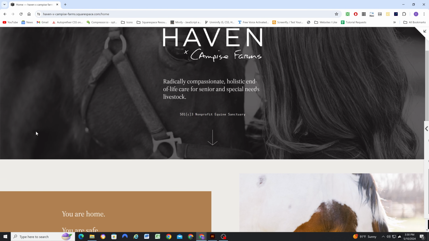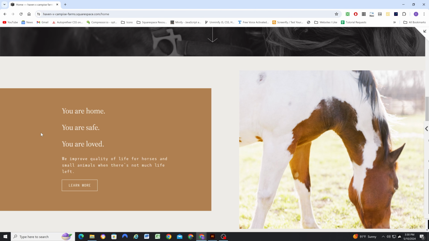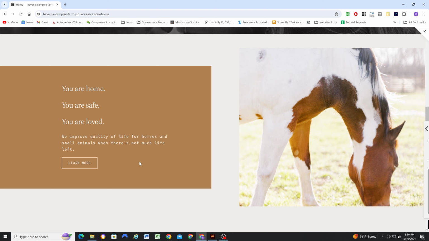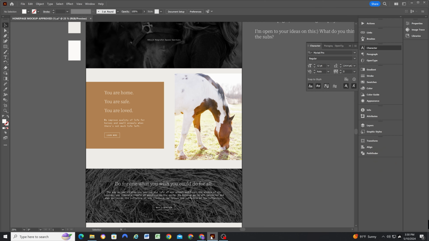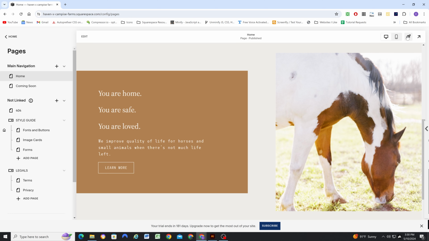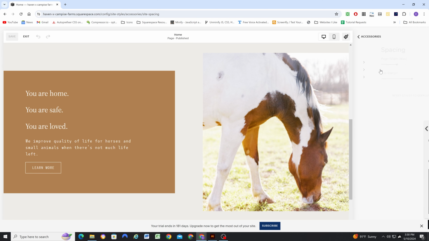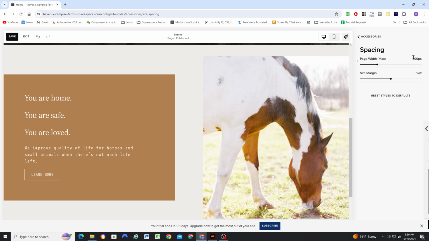And that way we have more space over here on the side on really wide screen sizes. And maybe I'm going to do 1400. I'm going to make it go a little bit wider. This is me being really finicky or picky about it. But I'm just going to stick with 1400.